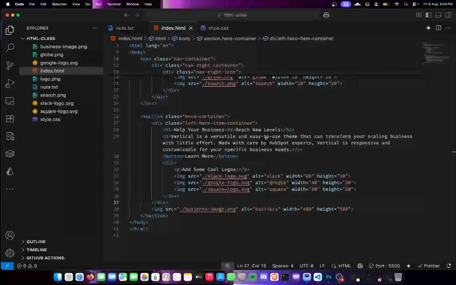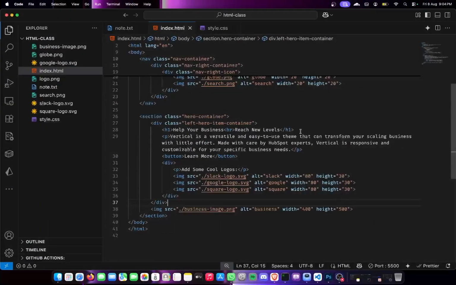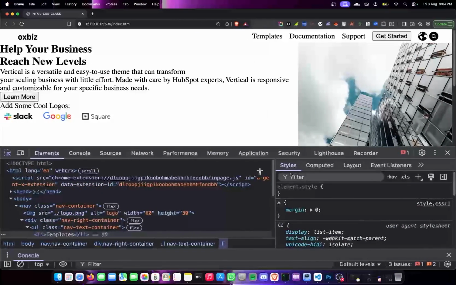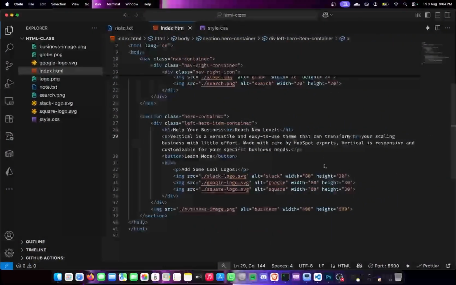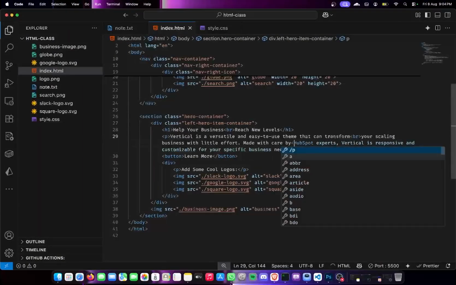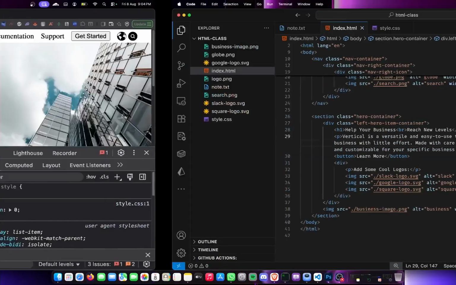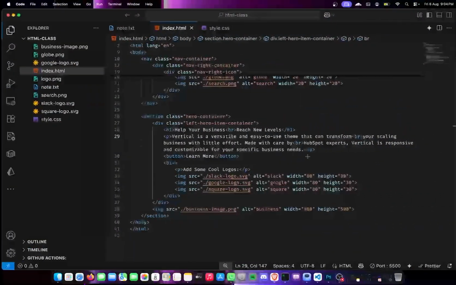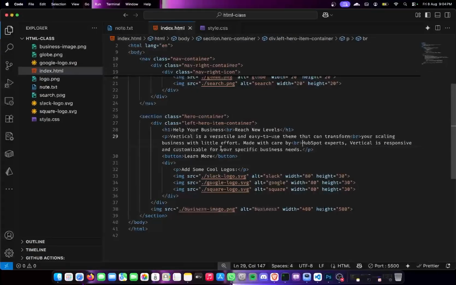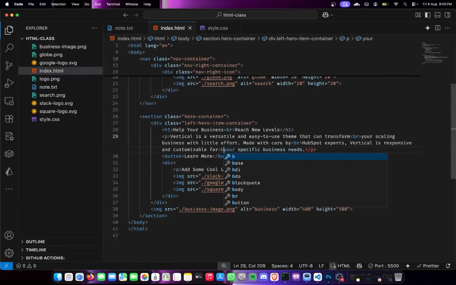So let's go back to our HTML. Let's see, transform. So here we'll break it here. BR. By. Is it "care by" or is it just "by"? Okay, "care by". Good. So by, we have another BR, and then the final break is at where is now our final break? For. Okay, "customizable for". So let's look at "customizable for". So we'll break it here too.